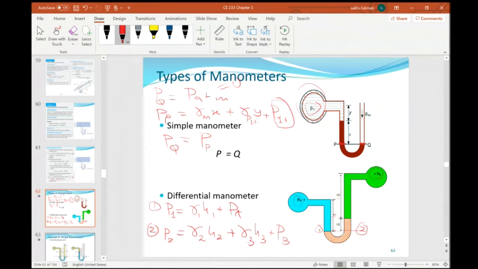Okay, so remember P1 is equal to P2. Okay, so we want to find the difference. If PA is known, we can find PB. If PB is known, we can find PA, and we can find the difference between the pressure in the gauges, that is either PA minus PB or PB minus PA, as the case may be. The most important thing is to generate the equations when you have equal heights, okay? And then whatever is the unknown, you can simply substitute and find the unknown.